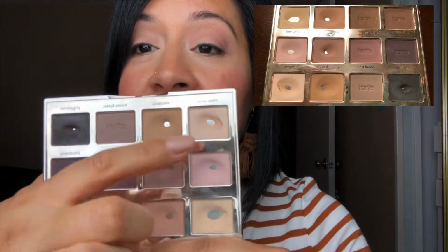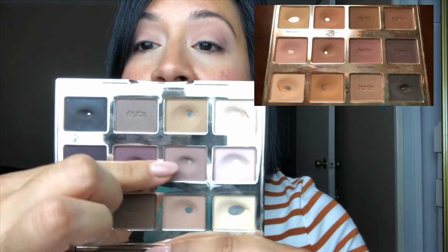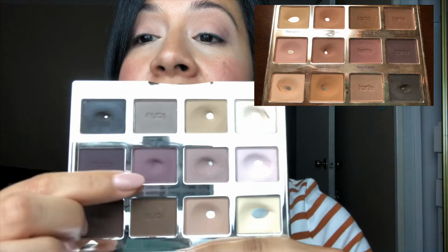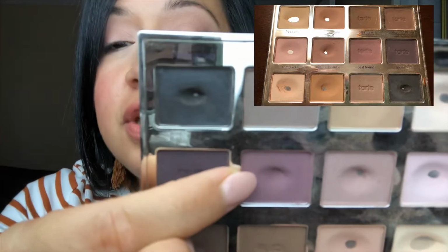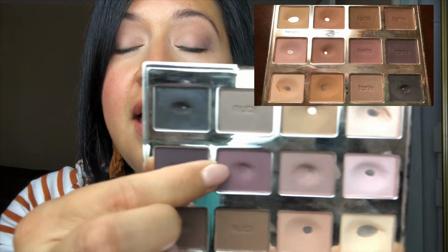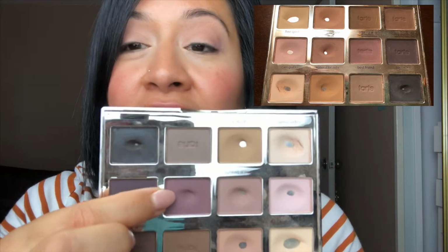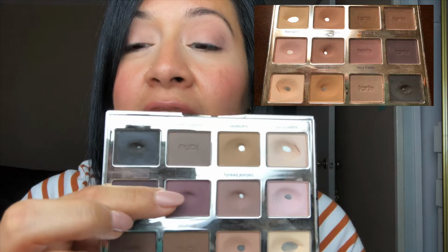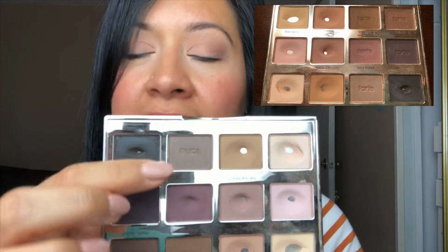I have pan on 7. So this has pan, this has pan, this one, this one, this one, this one, and this one. I was working on this one, this middle one. This one is called Best Friend. As you can see, there is a dip in there, but I still haven't hit pan on this. I'm still working on it, but hopefully after this update, I will be able to hit pan.